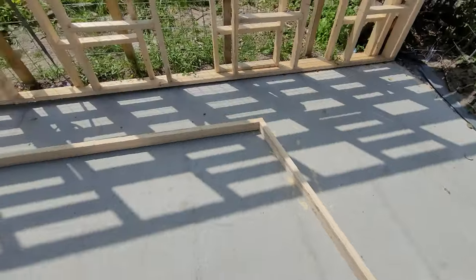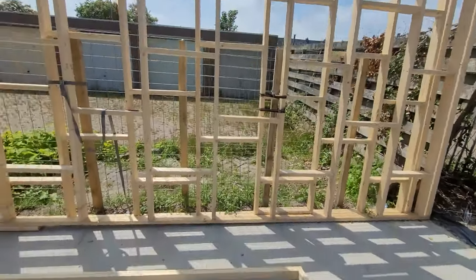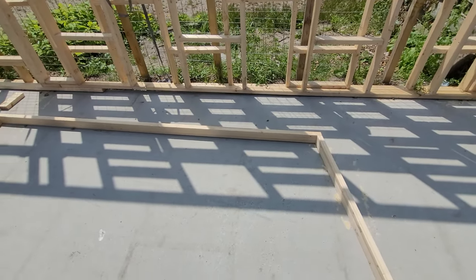So we made the frame. We're now off making the beams that go in between, just like a wall like this, with the right angle and the right length, and then we're pretty much done with making a sidewall.